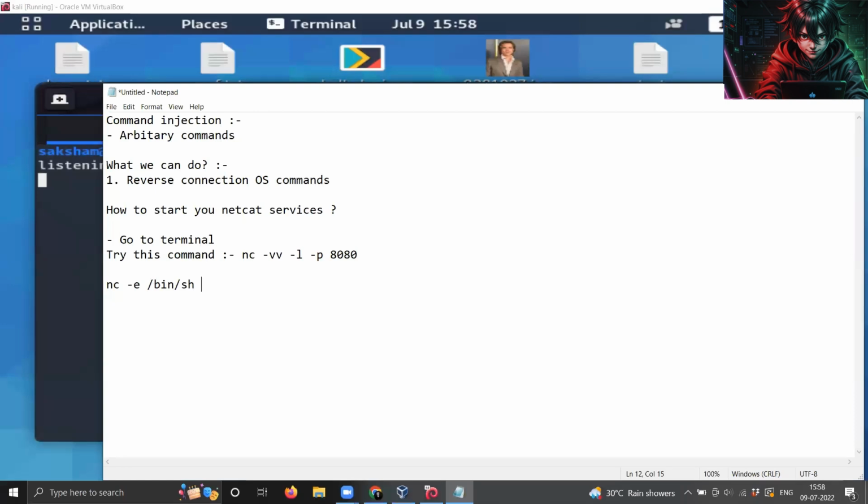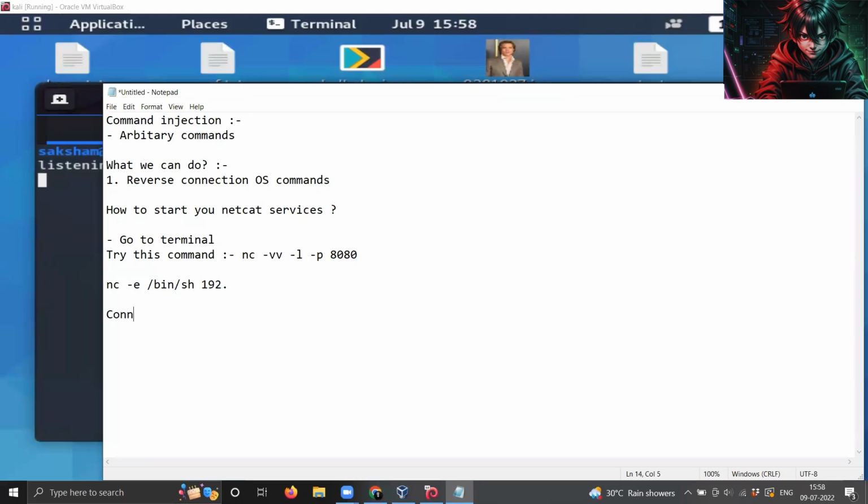Now, in the information gathering, I told you how you can extract the IP address where your website is being hosted. So in order to see that, you're going to write down the IP address of the website, right? I repeat, here you're going to write down the IP address. Okay, not the website. Here you're going to write down the IP address of your own operating system, because you're going to make the connection from the web app to your operating system, right?